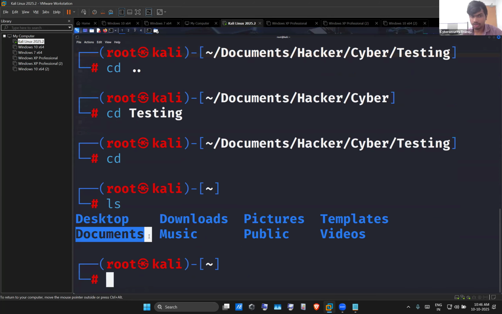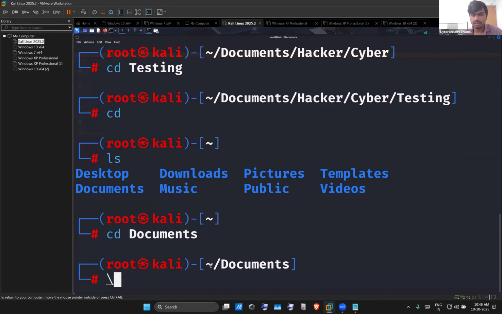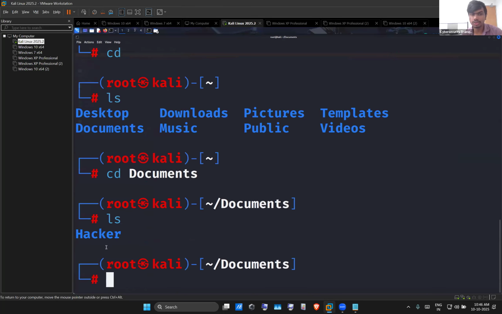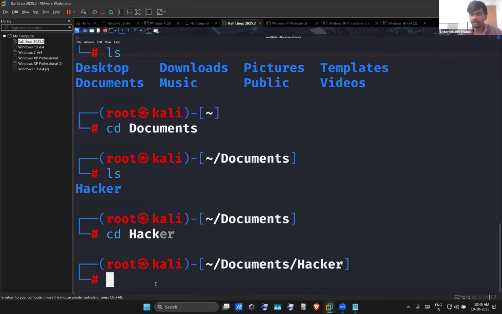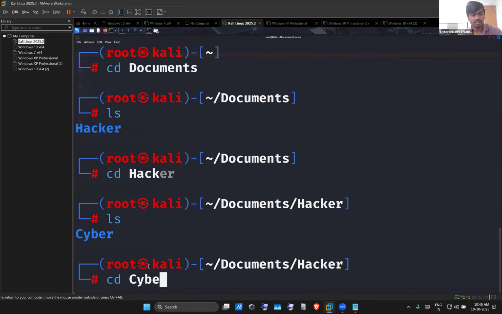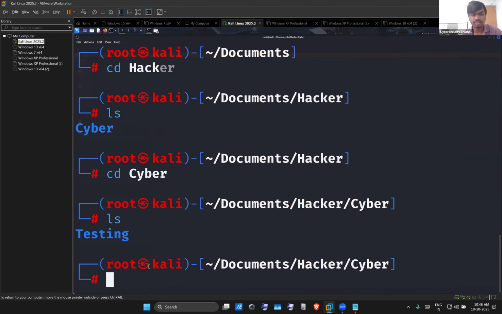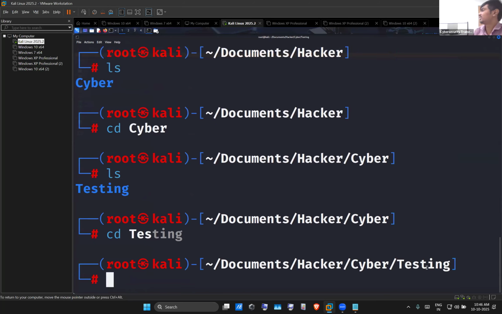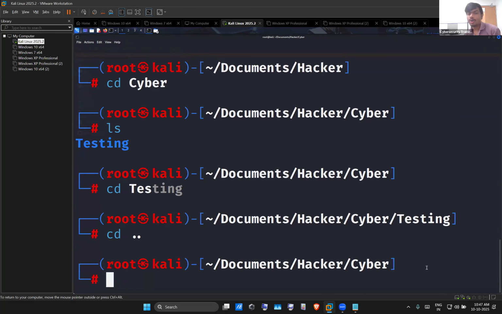First, we go inside documents: cd documents. Then ls, the hacker folder is present: cd hacker. Then we are inside the hacker folder. Then ls, cyber: cd cyber, tab, and then ls, then cd space testing. Right now we are inside testing. Hyphen will also take back to the directory, sir? Yes, but the right command is cd space dot dot to get back a directory.